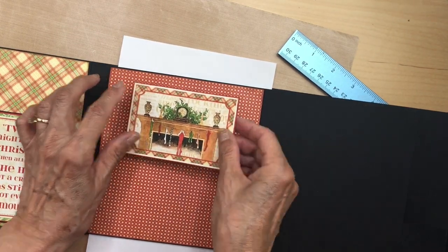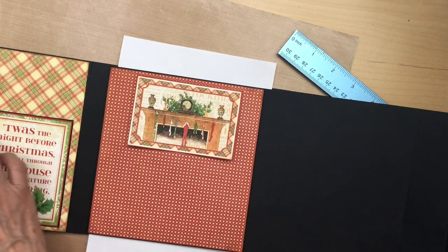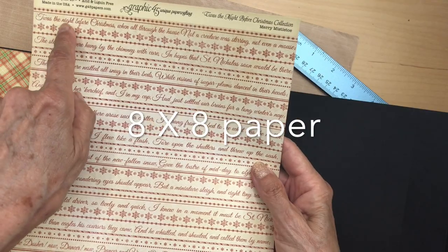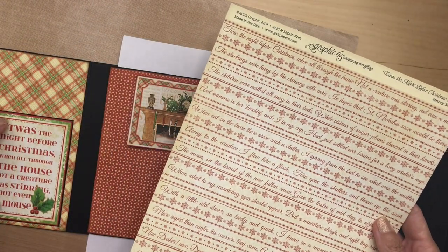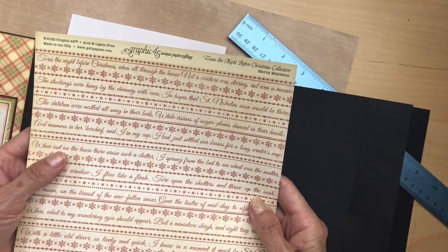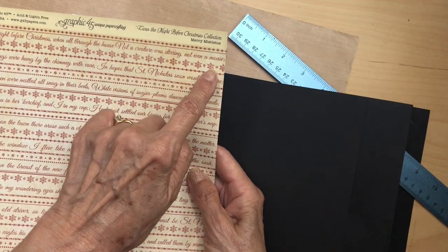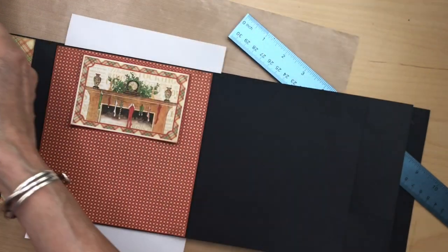Now with this, we are going to be attaching some of these words. So we've already done, "'Twas the night before Christmas when all through the house not a creature was stirring, not even a mouse." So that we already have on this first flap. Now we're going to be doing, "The stockings were hung by the chimney with care in hopes that St. Nicholas would soon be there." So you're going to be cutting out this strip that says "the stockings were hung by the chimney with care."